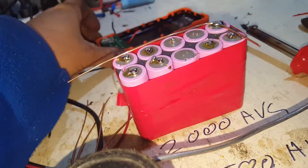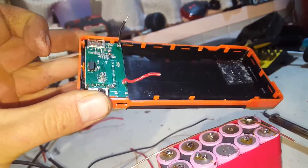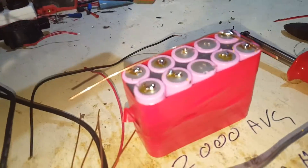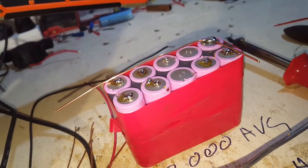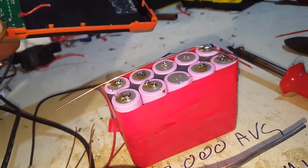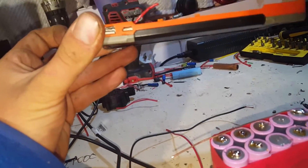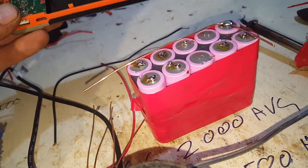I decided to reuse this Li-poly lithium ion polymer case that was supposed to be 10,000 milliamp hour - it's about 7,000 milliamp hour Li-poly. We're going for 30 amp hour using these Samsung 18650s - they're 3,000 milliamp hour, out of a 6 amp hour AEG battery. I'm going to join all these up and jerry-rig them on the back of this case, tighten up the USB port spring clips, and test it. Let's get some soldering done.